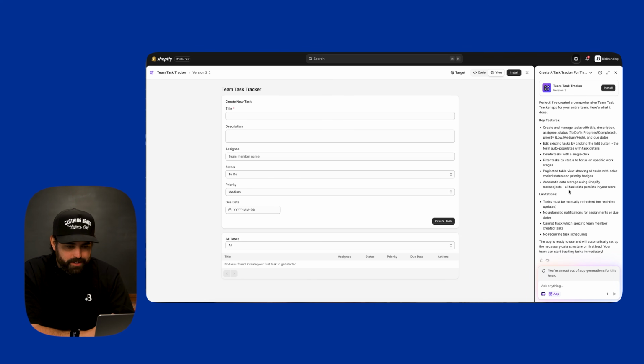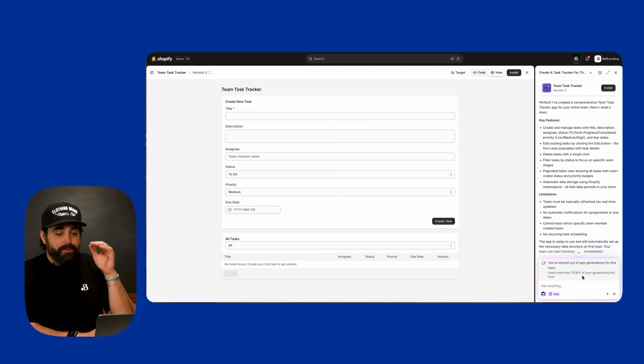But again, this is just another great tool that you can use right here inside of Shopify. No recurring. Yeah. So there are some limitations in what it did here. And maybe with proper prompting, it can do some of these things like recurring tasks and things like that. So I'm very impressed with the fact that we just did one single sentence in here, and then it gives us the ability to do this.